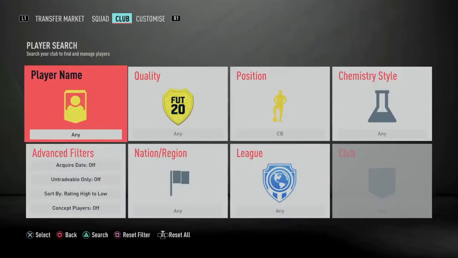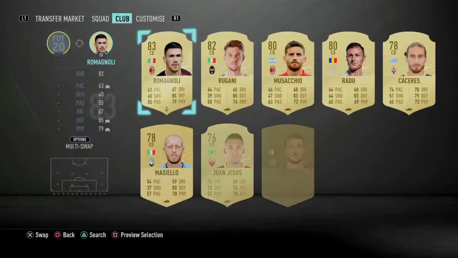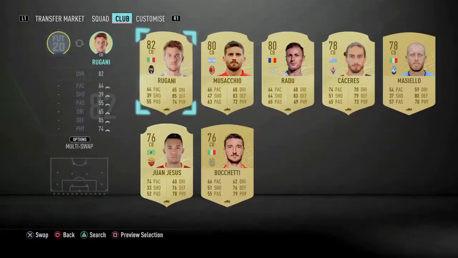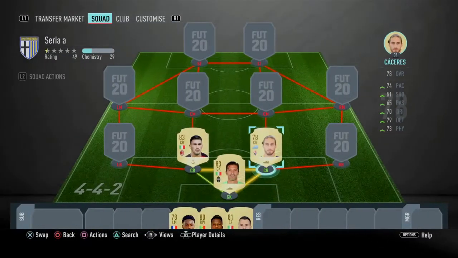At the center back, let me switch to Serie A. At the center back is going to be Romagnoli. I know he's not the fastest, but believe me, he's got great standing tackles, and he's gonna do fine in that back line. And the other center back is going to be Caceres. I just always loved to use him in the beginning of FIFA. He's an okay defender. He's fast and he can do it all.